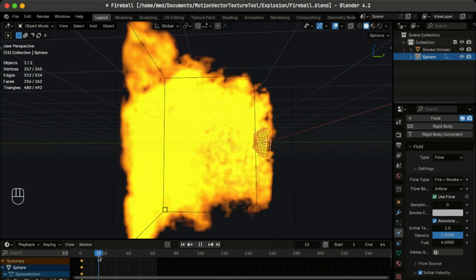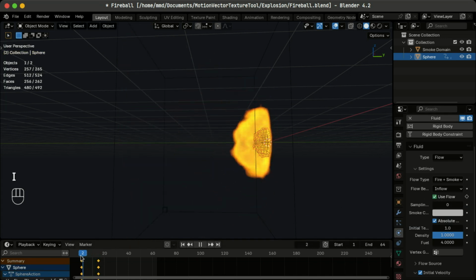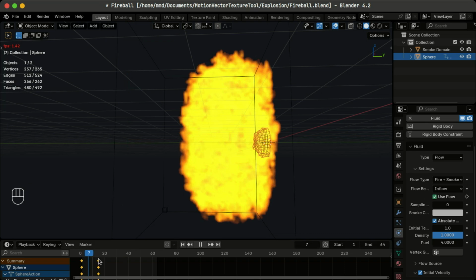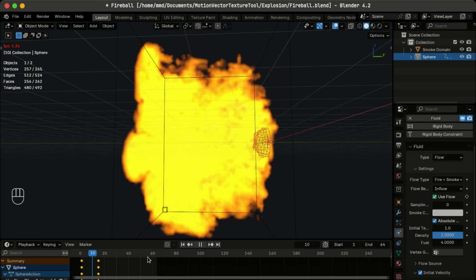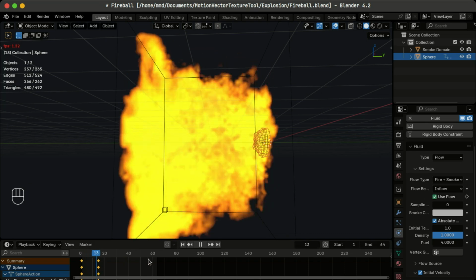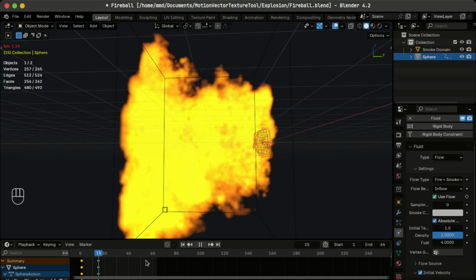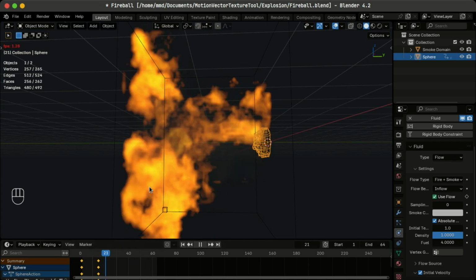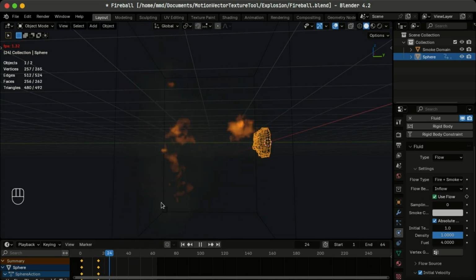And then you can go till about here and then turn it off and keyframe it. So now it will stop emitting fire at about here. And it will dissolve much faster.